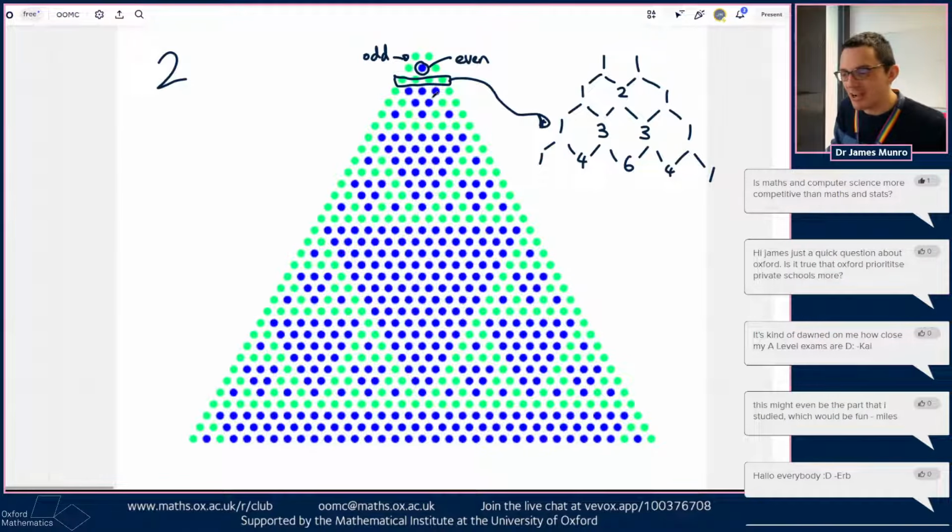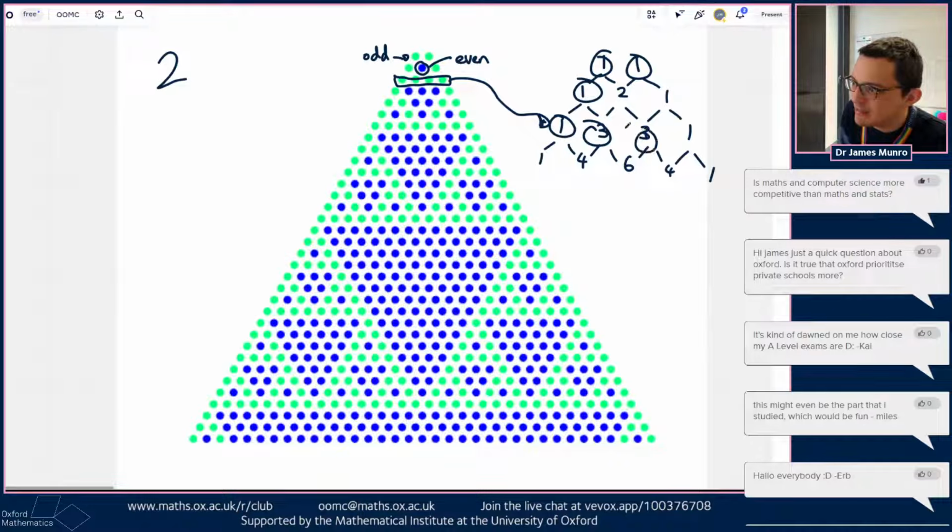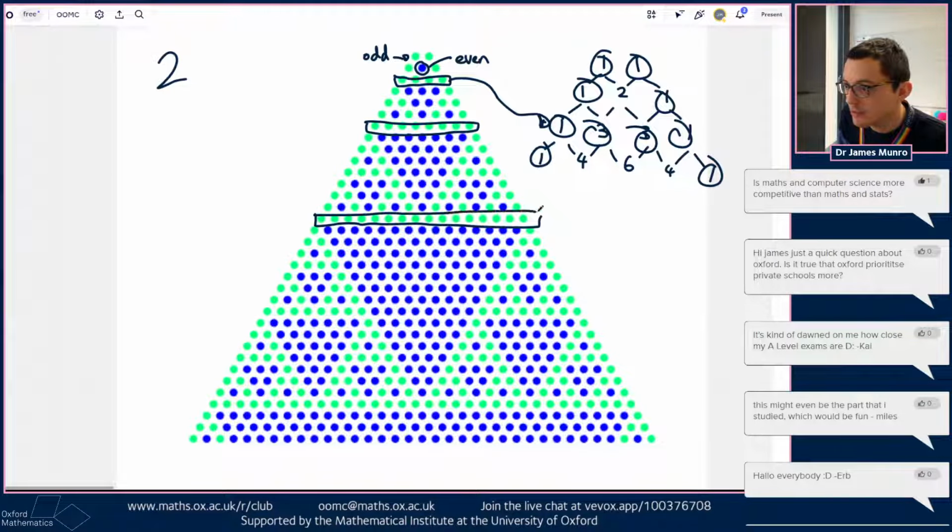Okay, Pascal's triangle. There's this lovely pattern on the screen. It's maybe more complicated than you might guess. I'm not really sure what you should guess when you're asked which numbers in Pascal's triangle are odd and which numbers are even. But the pattern's really complicated. It's kind of great. There are these rows down here, look, where it's kind of all green. And we got quite interested in those on the live stream. I want to try and explain those later on. Rows where it's all odd.